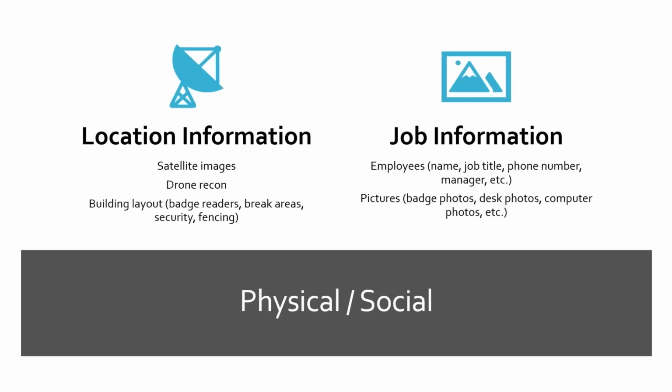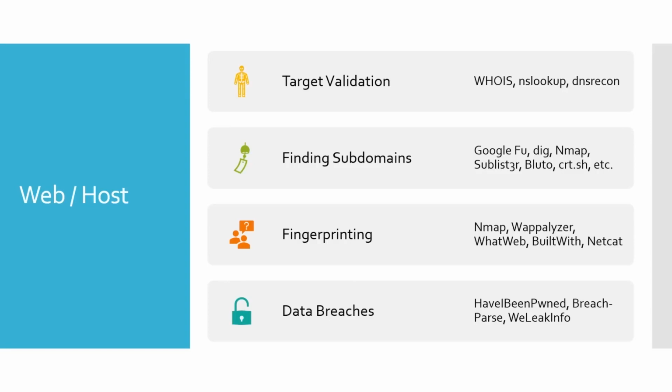So from there, let's go ahead and talk about what we will be doing a lot of, which is the web and host. So when you get a web or a host assessment, the first thing you really should do is what is called target validation. So we're going to be targeting something on bug crowds. We're not really going to focus on this, but what we're going to do in the real world is we would validate the target.